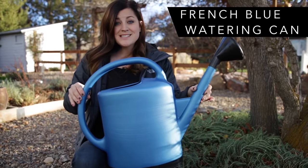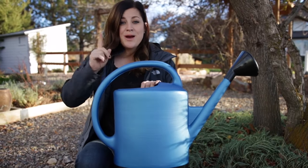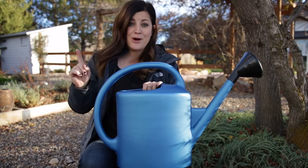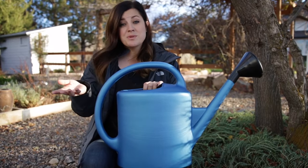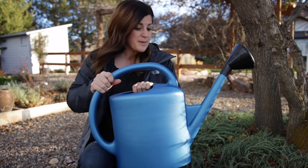The seventh gift idea is a watering can, and this is a large capacity can. It holds up to three gallons of water, which is nice if you have to make lots of trips to water your stuff because it eliminates the amount of times you have to go. Of course, a person wouldn't have to put three gallons in here if they didn't want to, because I know that does make it kind of heavy.